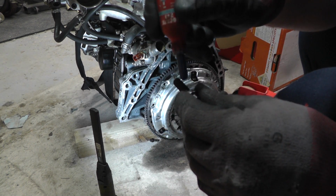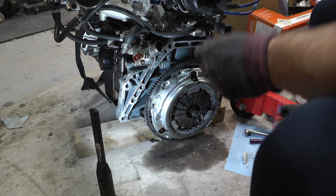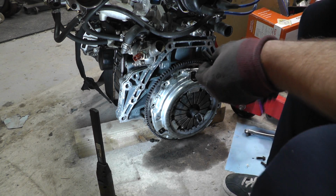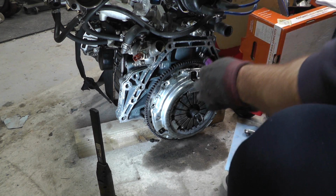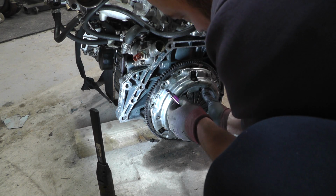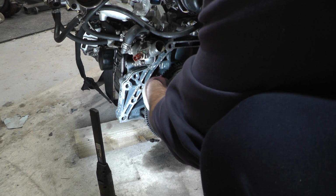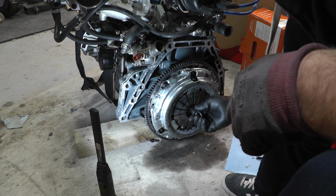Right, I'm just going to apply Loctite. That'll do it. More than enough. I've applied Loctite to all the others. I'm just going to get my single hex 10mm. Begin to thread it up. I'm not being tight at the moment because I still need to centralise where my clutch is.